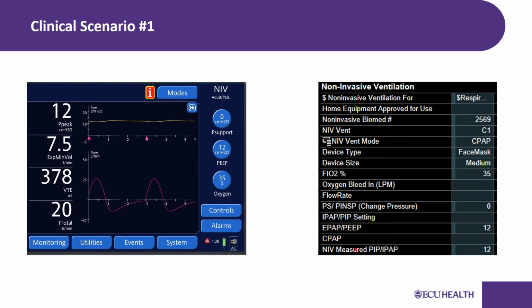Here, even though the patient is on CPAP, we have to look at what we actually set. So the pressure support is set to 0. You have nothing there. And the patient's PEEP is at 12. And the total measured is 12. So we have to think about, should we document CPAP or PEEP? And here I would like for you guys to document what is on the ventilator itself.